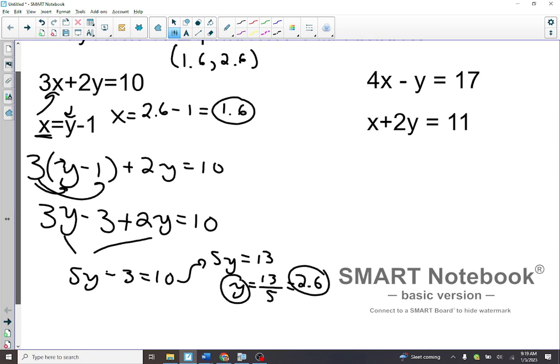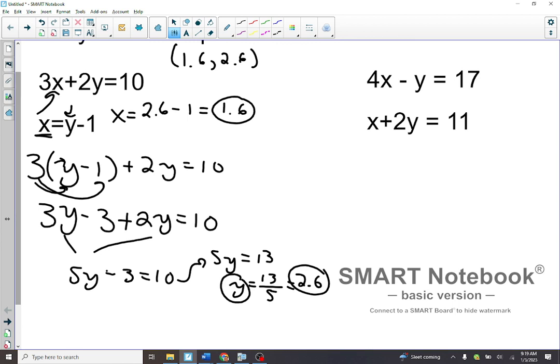On the right side is the level 2 version, which is just like you have to do a step before you can actually do the normal thing. Here, I want to get one of my variables by itself. You could technically get the y on top by itself, but because there's a negative in front, that's going to take more steps. So in that case, I'm going to take the x by itself. How can I get the x by itself? Move the 2y. Minus the 2y. I do want x alone, which means I'm moving the y.